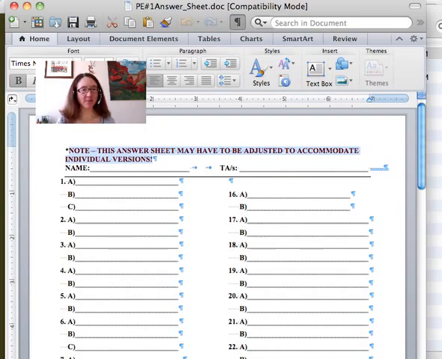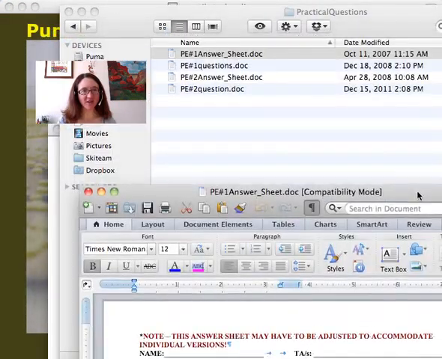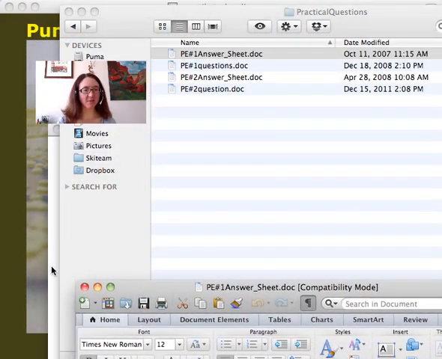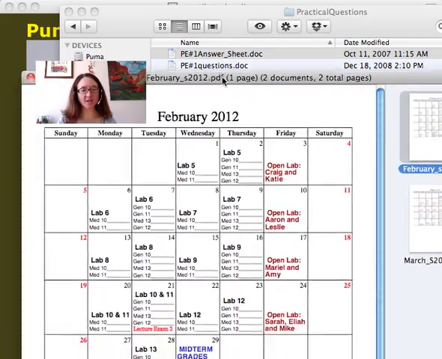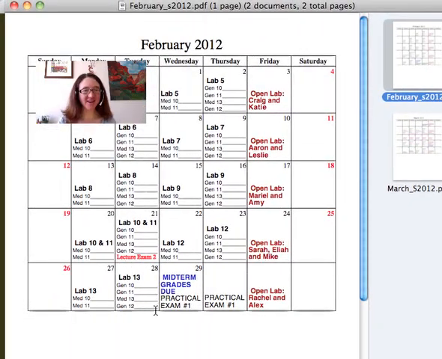If, for example, your question number 1 only has 2 blanks, you'll want to delete the third blank and make it fit your version, and then simply print this off. There's a copier across from the lab in Matt's office, and I can show you where that is and how to work that, but do let me know ahead of time if you need some help getting your answer sheets for your particular version. Okay, great. So that kind of takes care of at least one logistical point on the practical exam, but we also have quite a few more to talk about.